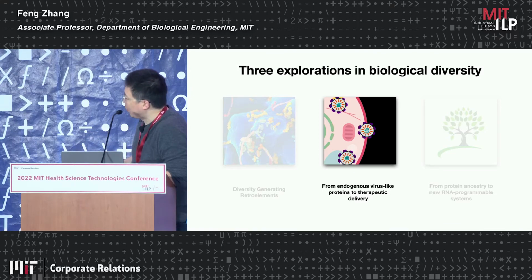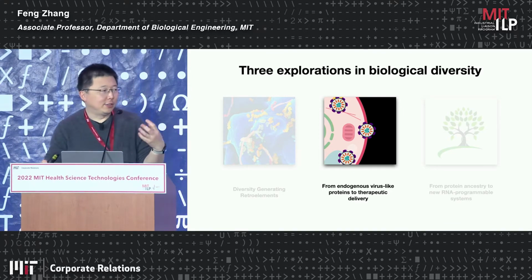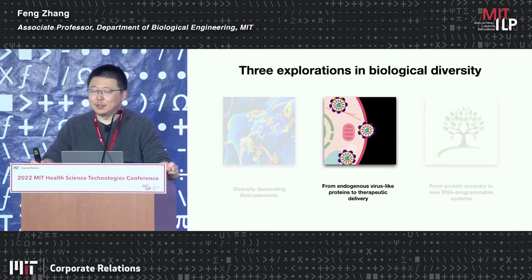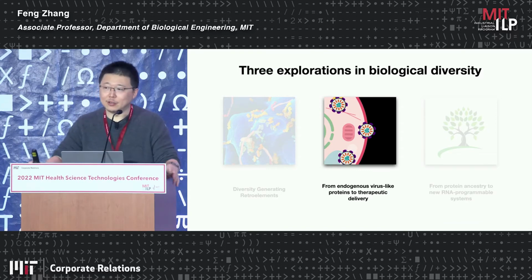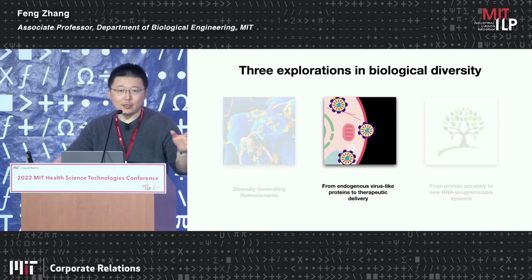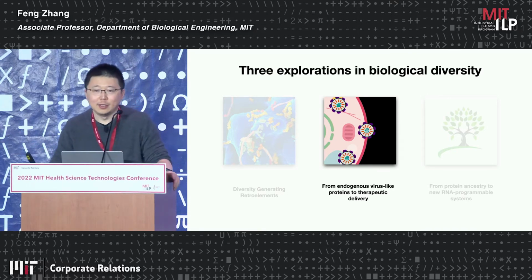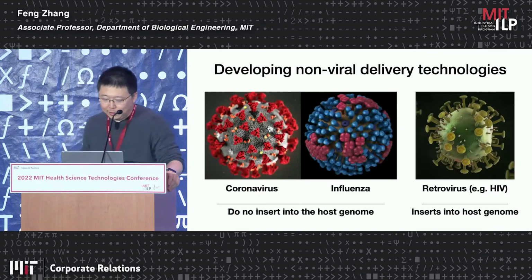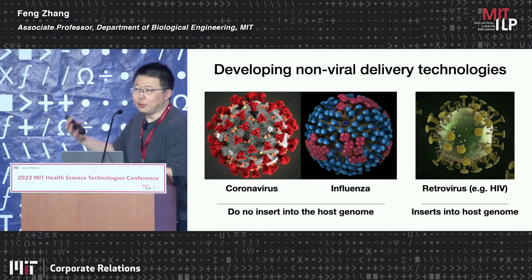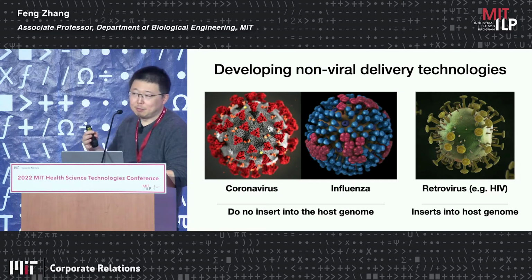Another project that we've been working on recently is looking at other ways to develop delivery systems. So right now there are many different ways to deliver therapeutic molecules, biological molecules. There are lipid nanoparticles, there are viral vectors, and those work, but they usually are successful only for a limited number of tissues. You can target liver, the eye, and maybe blood cells. But the vast majority of other tissues is very challenging to target. And so what we did is we tried to explore, rather than viruses, virus-like particle systems.